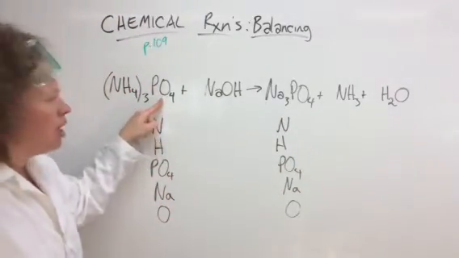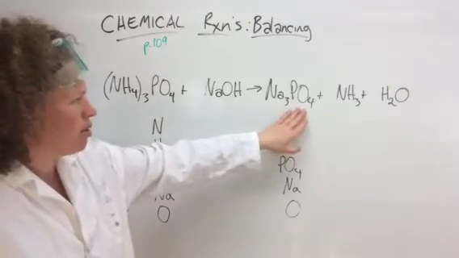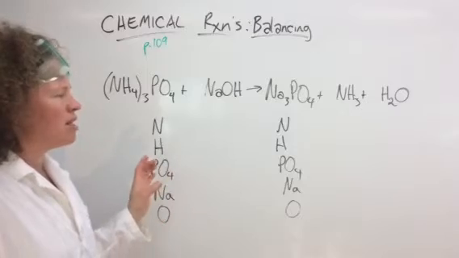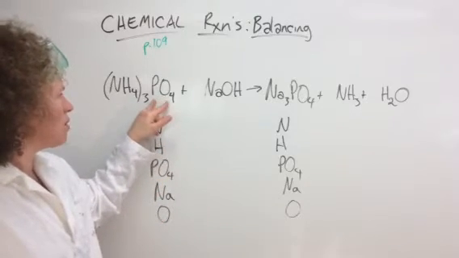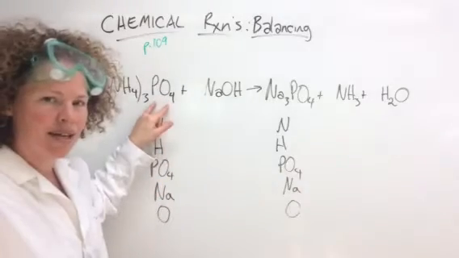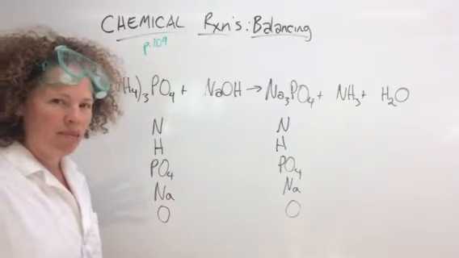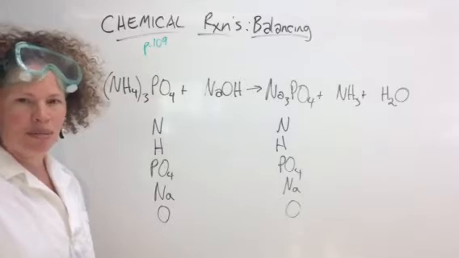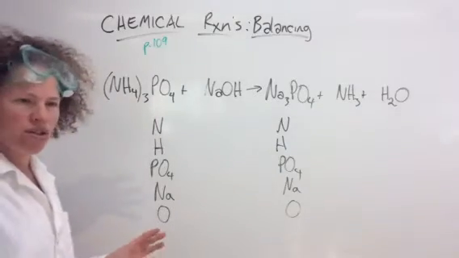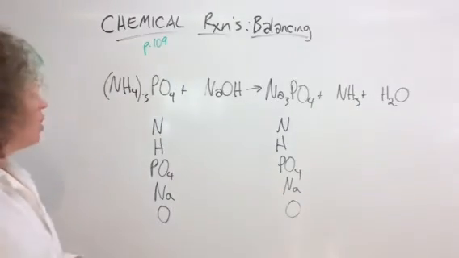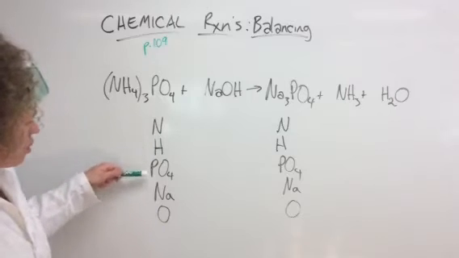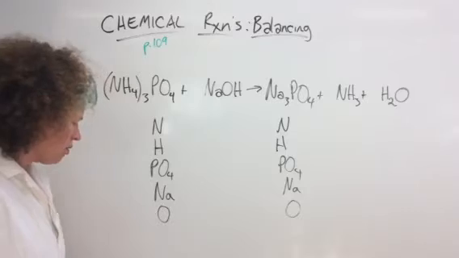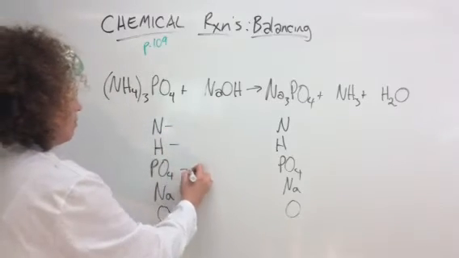PO4, however, there is a PO4 here and there's a PO4 here. There's no other phosphoruses anywhere here, which means that the ratio of phosphorus to oxygen is going to be linked together. That means we can balance PO4 as just PO4 instead of P's and O's separately, which is kind of handy because it's just one less piece to move around. So I've listed NH, PO4, Na, and O on both sides. And we're just going to go through and decide how many of each we've got.